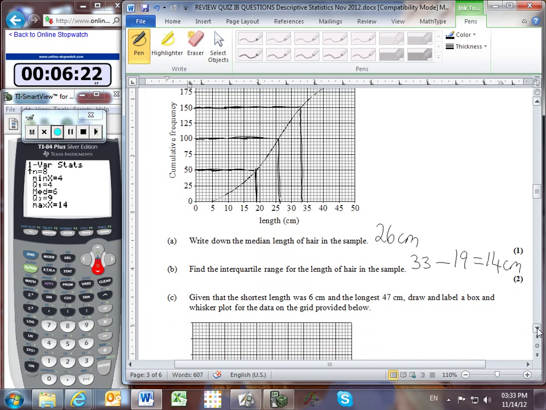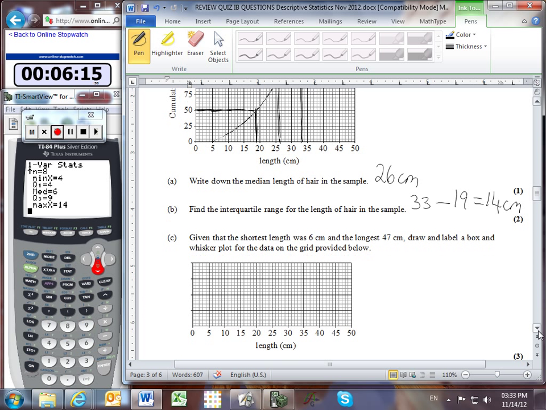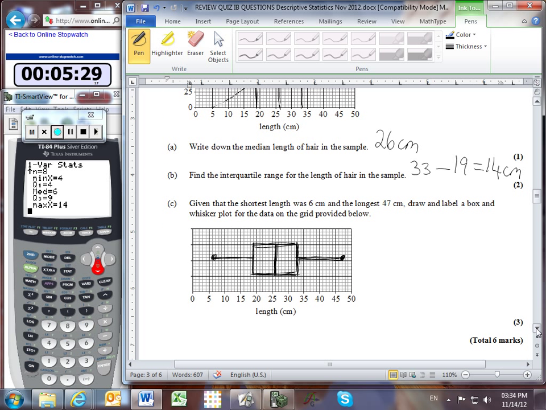Part C: drawing a box and whisker plot given shortest length 6 and longest 47. Drawing the box with median at 26, upper quartile at 33, lower quartile at 19. Maximum is 47, minimum is 6, with whiskers connecting them. We don't have to check for outliers because IB is not evaluating that skill.